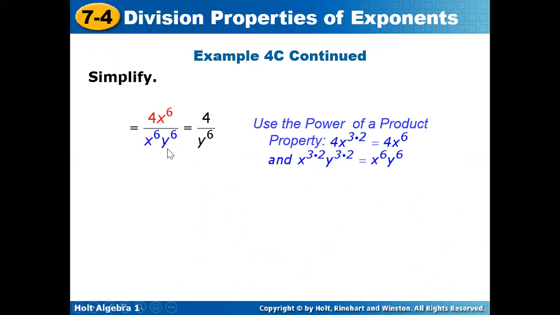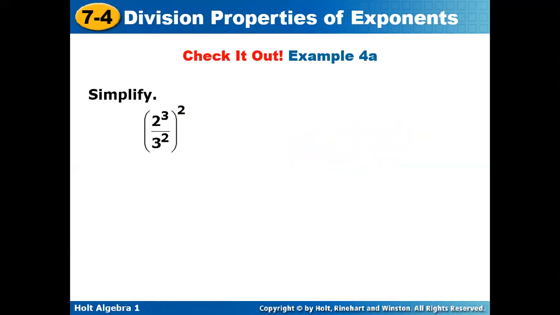And if you weren't paying close attention, you would have missed this. X to the 6th divided by x to the 6th cancels out, and it gives us 4 over y to the 6th. It was a lot, but if we took it step by step, then we can do it. Just take it step by step. Don't try to rush and don't get ahead of yourself. All right, this is the last one we're going to do. Try this one on your own.